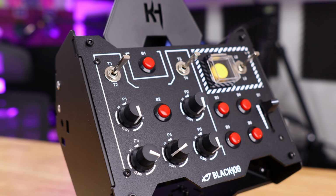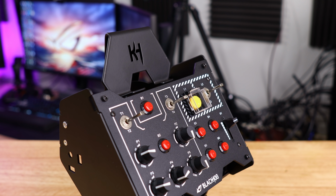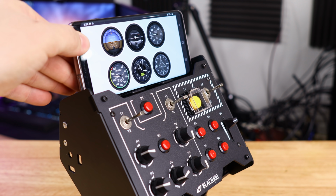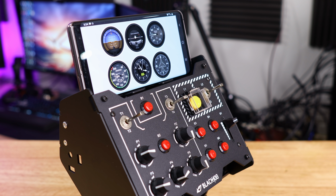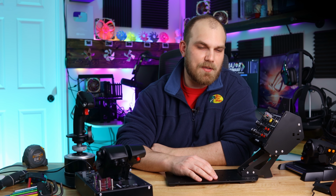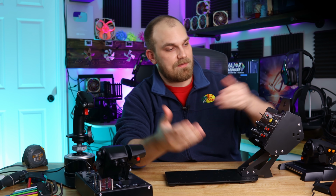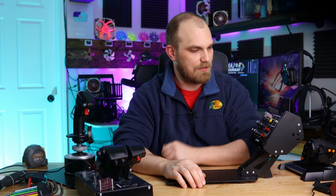The Model B that I have right here comes equipped with 1 slider, 5 rotary axes, 3 three-way toggle switches, and 7 buttons. They even sell it with this nice little cell phone holder. I have the Samsung S10 Plus, and it does fit in there. I don't know what you'd use it for, but I guess if you had some sort of game that had maybe a telemetry app, you could put it right there, and it would work.